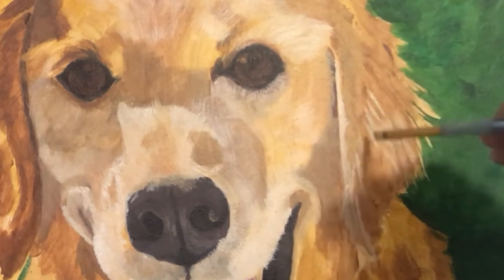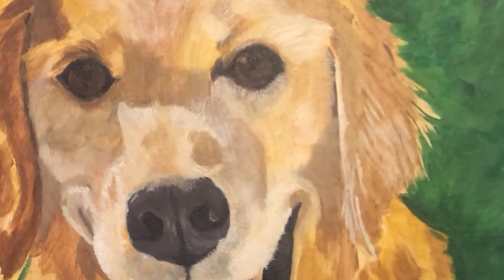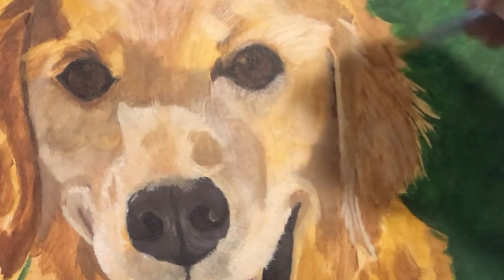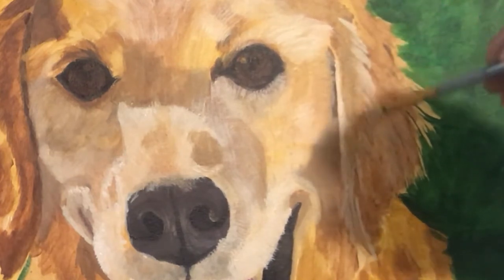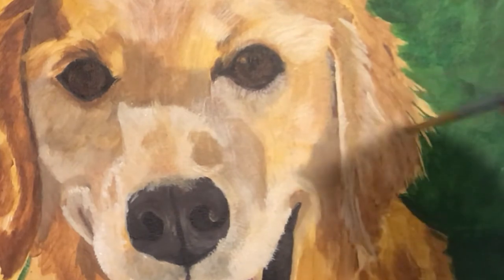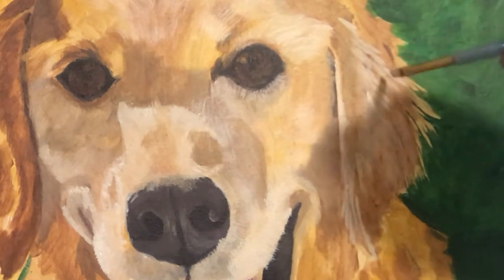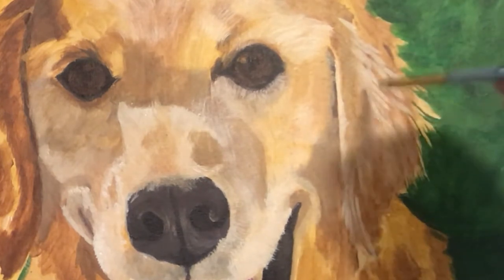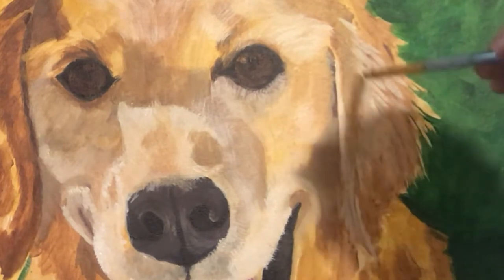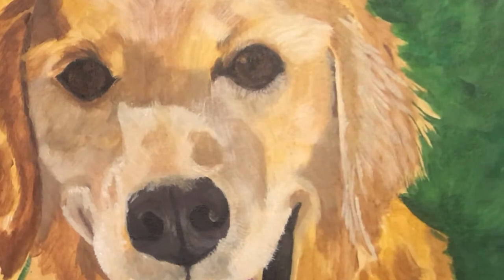And here I'm just adding a little bit of hair texture on the ear. There's a lot of layers that go into these ears. It's a lot of fluffy areas and some shadowed areas. Here I'm coming down the side where that ear bumps out just a little bit and you see a little more sunshine. You can see a little left of what I'm painting there is darker, so that's bent under towards the face. That makes sense?